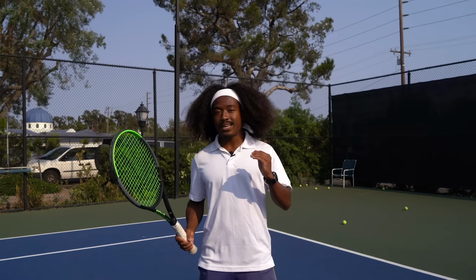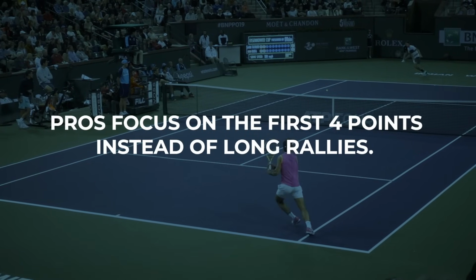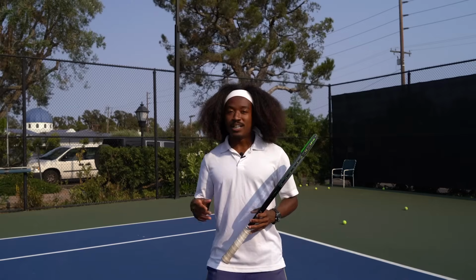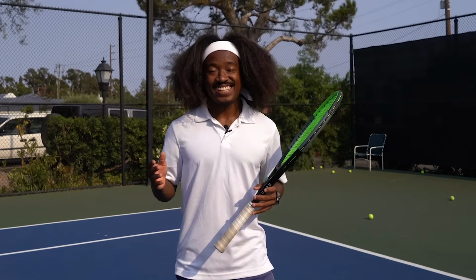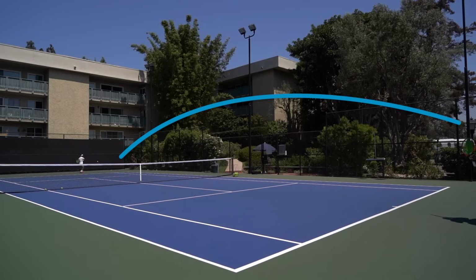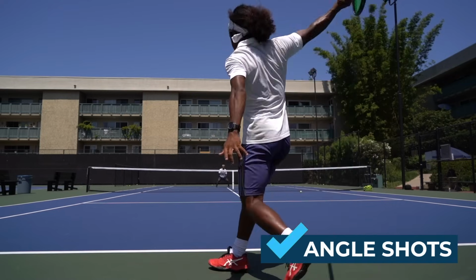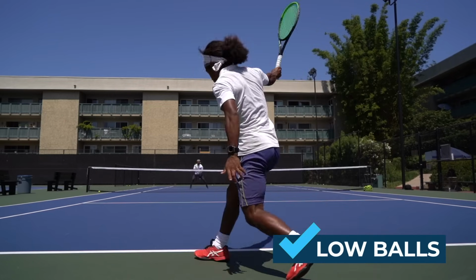Top players rarely hit shots that are over 10 shots long, and instead, they win by focusing their efforts on the first 4 points. This means getting much better at placement and being able to finish shots early. Introducing topspin. Topspin allows you to actually add shape to the ball, allowing players to open up angles, make down the line shots, and pick up low balls consistently.